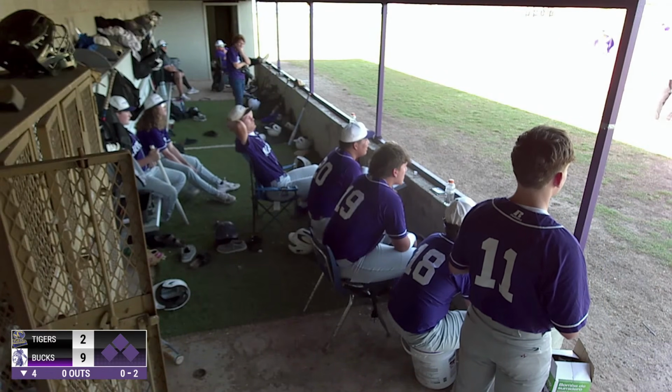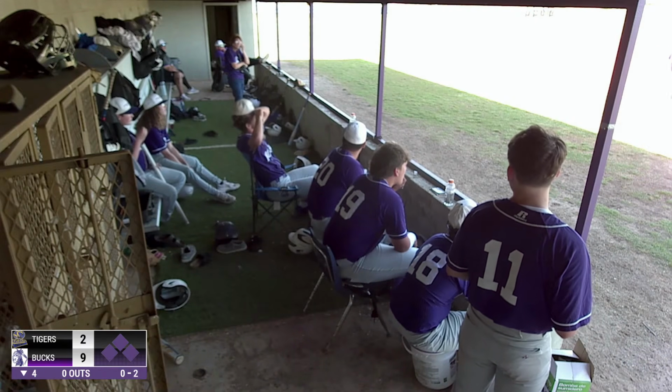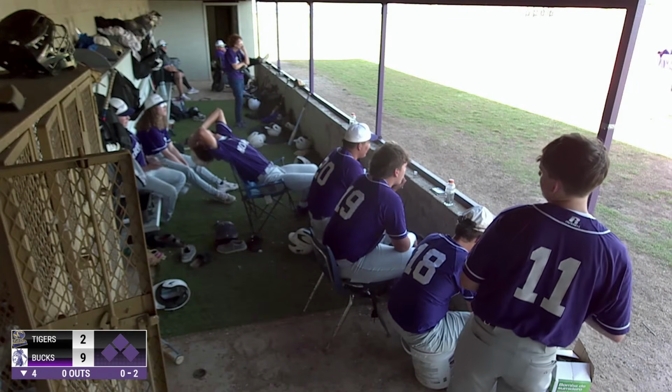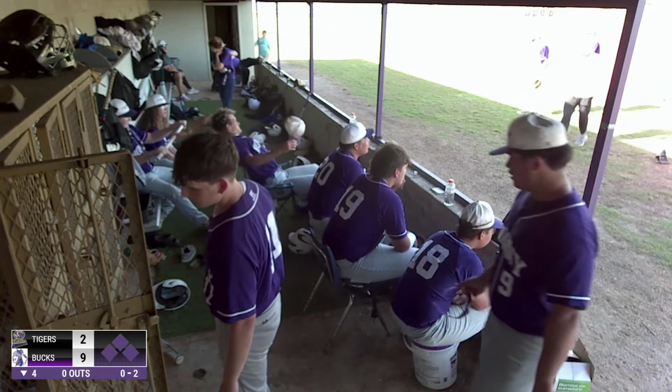Reed kind of double clutched on that. Made it a little closer than it should have been. Bottom of 4. Dang it. Bottom of 4, 9-1. You are here with the Ultimate Buck Pride page.